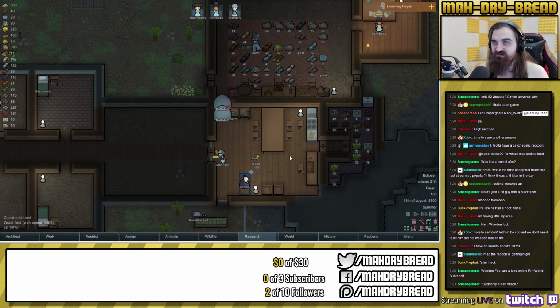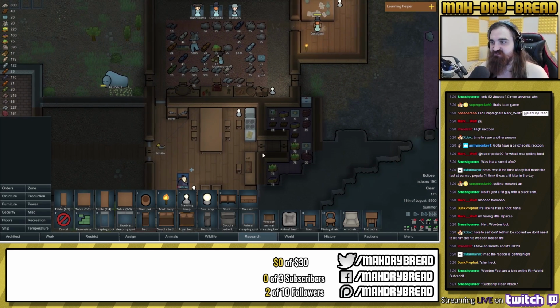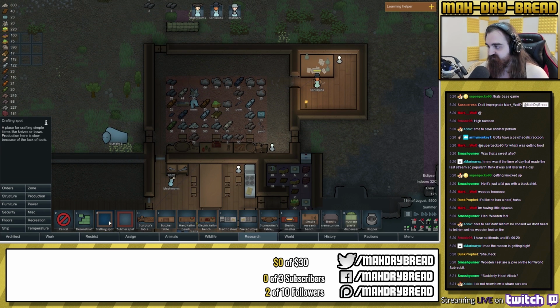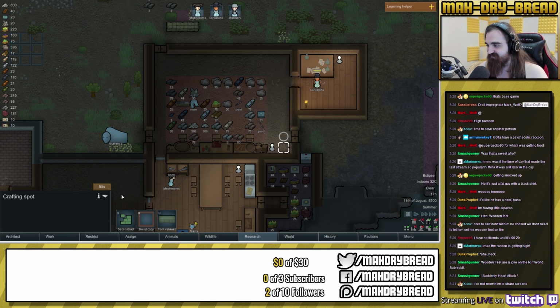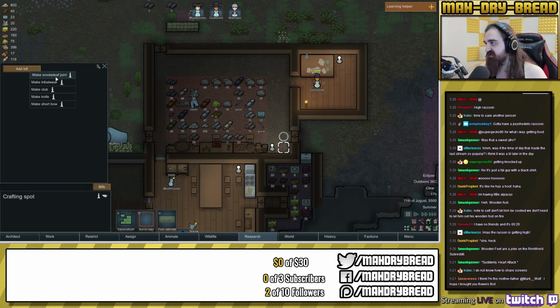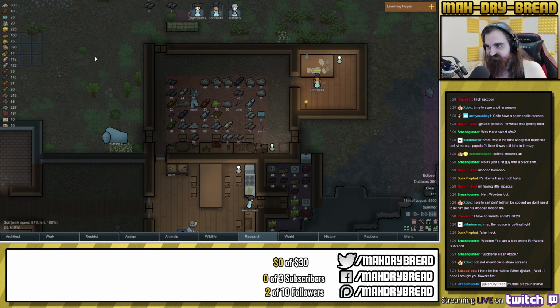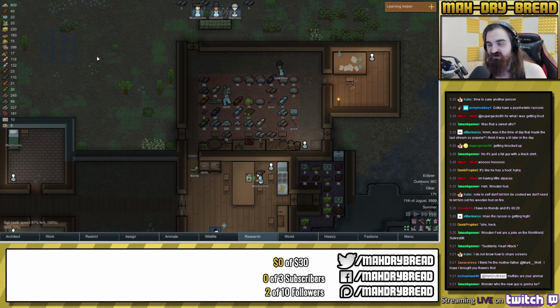Kong Tong's almost done his research on making our own recurve bows. That's awesome. And also, yeah, we can make a crafting spot here. It's not super useful, but there's some uses for him. You make smoke leaf joints out of it. Clubs, knives, short bow, tribal wear. Don't need any of that. We'll just have the joint rolling. Not that we've harvested any smoke leaf yet, but it'll be good for selling.